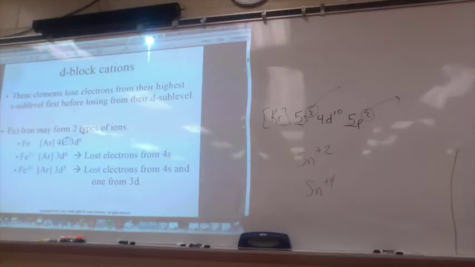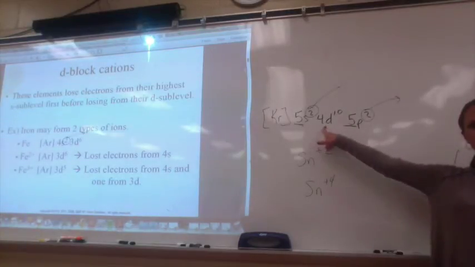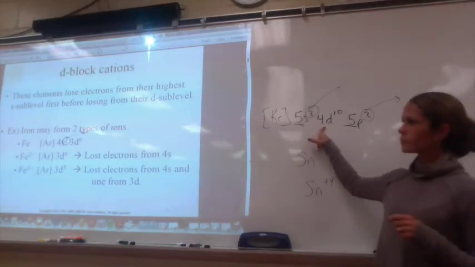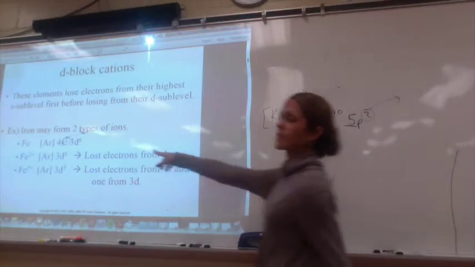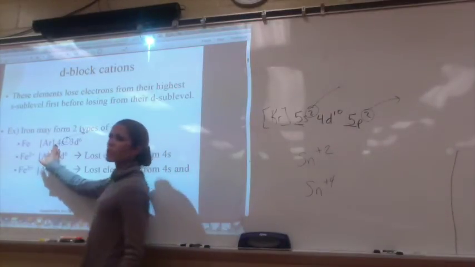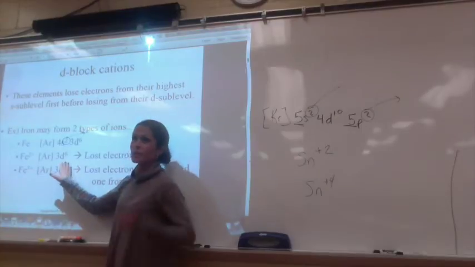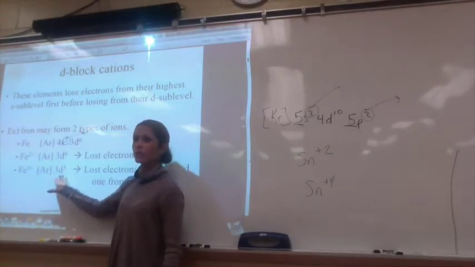Yeah, I know, but like it's when they're the same. The D is lower. I know, but it'll always take from the outer shell first. You're looking at this example? It'll always take from the outer shell first, and then if there's a partially filled, it's possible that it'll lose from the partially filled to become half filled.